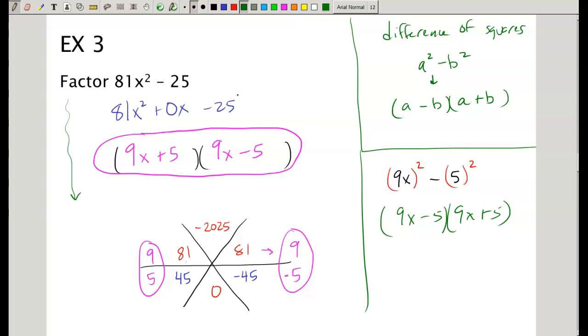But if you're still a little iffy and need more practice on just the normal way to factor, then just keep doing it the normal way, because that's always going to work. But as you get more and more comfortable and more experienced with factoring, you're going to start to use these special shortcuts. But you don't have to force the shortcuts as you're learning. You can kind of let them come to you. You can use the standard way to do it, and then as you get better and better and notice them, then you start to pick up those extra tools.